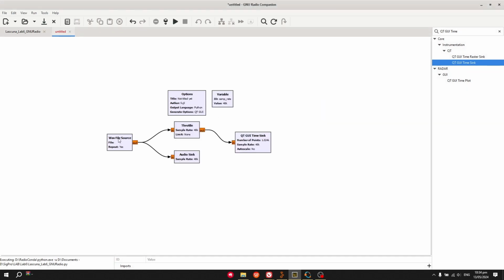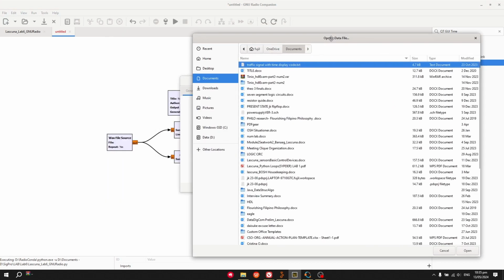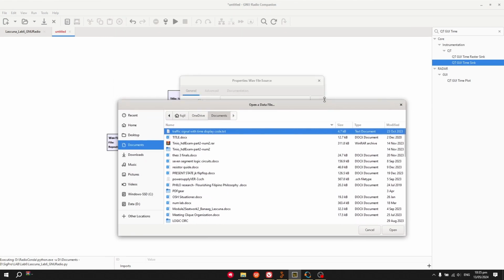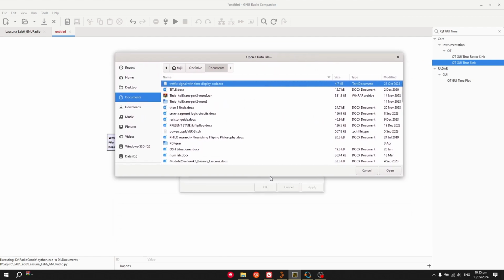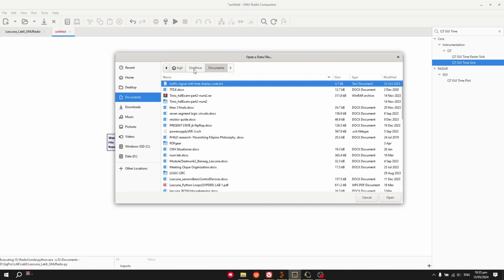In this case, you just double-click the block, and it's here in the File field, which is blank. Click the triple dot on the right side, and then you can browse your computer files for the audio file that you want to import.